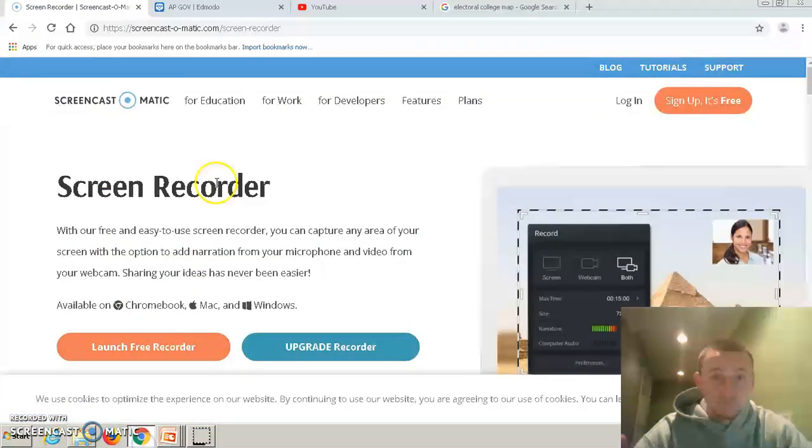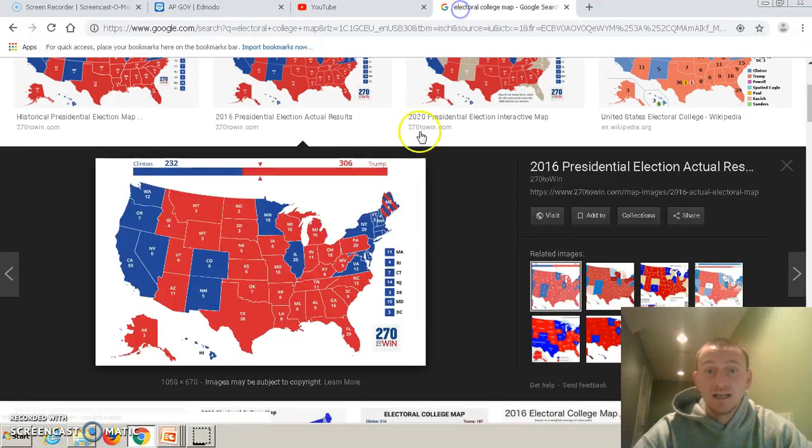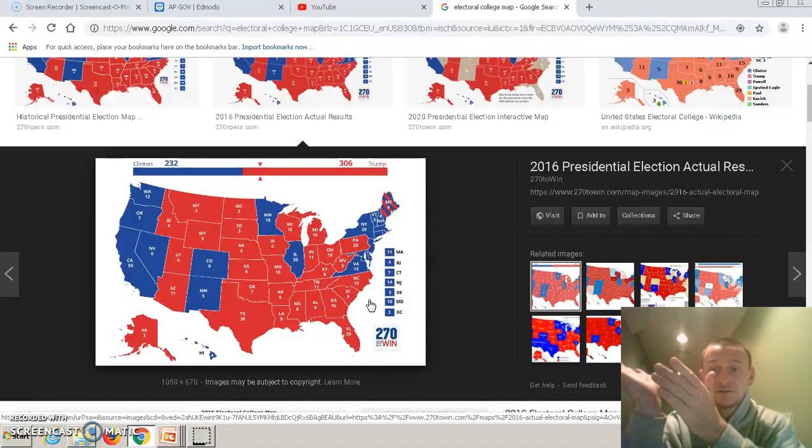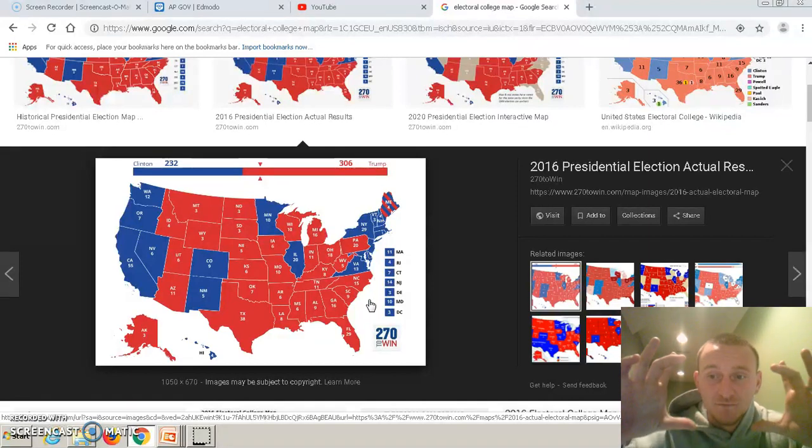Pay attention. Here's the electoral college map. There are 538 votes out there for the president to win. This was our last election. If you remember from our map before of Congress, we had 13 House of Representatives. That's on one side. Then you got 2 senators. 13 plus 2, we have 15 people.